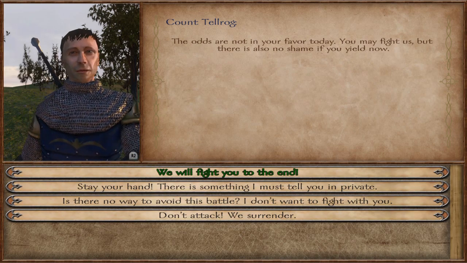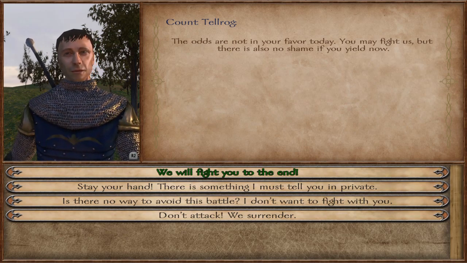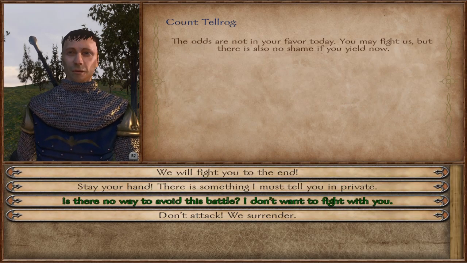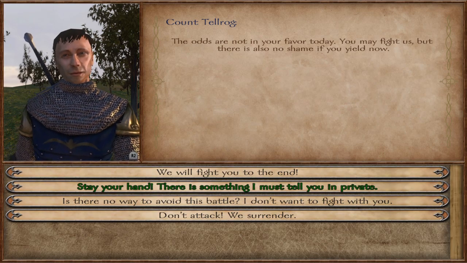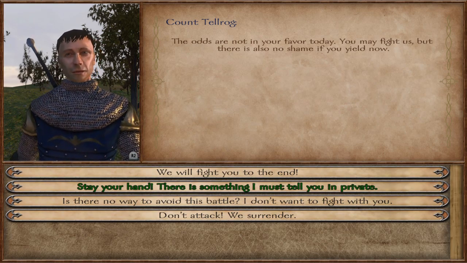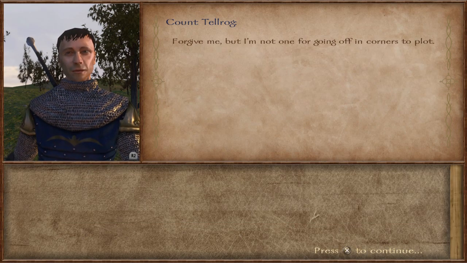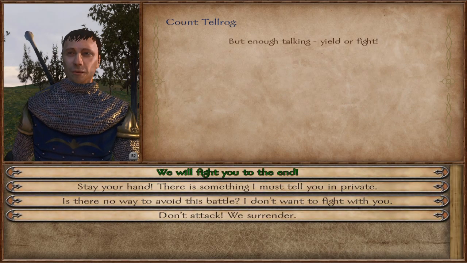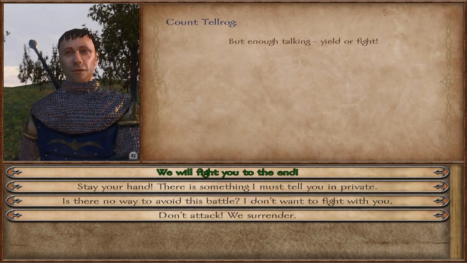You may fight us, but there's also no shame if you yield now. We'll fight you to the end. I'll try and talk him out of it. It didn't go well last time. Or I could try and tell him something privately. Okay. Stay your hand. There is something I must tell you in private. Forgive me, but I am not one for going off in corners to plot. Oh God. Well, there's no hope for him then. Okay, we'll fight you to the end, sir.